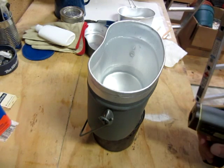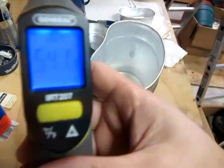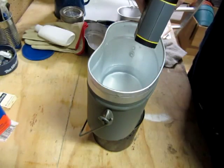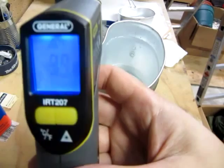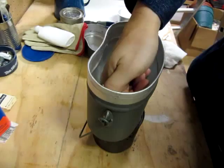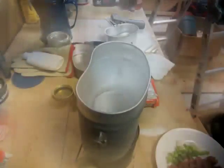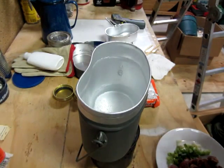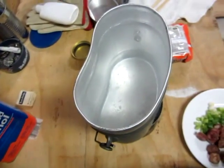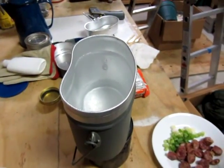But right now, I'm going to take a temperature at the bottom. The bottom is registering 541 degrees. Temperature inside is 99. So that's the surface of the water. Wow, it's getting hot pretty fast. It's been about 6 minutes, and the water's just starting to boil. You can see the little bubbles in there getting ready to go. So I'm sure if I cover it, it would boil a little bit faster.